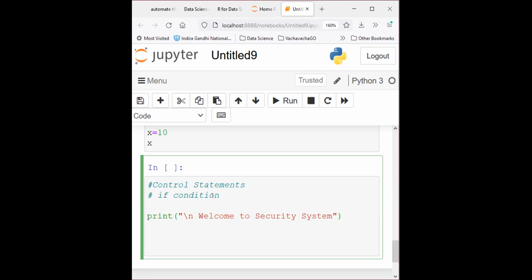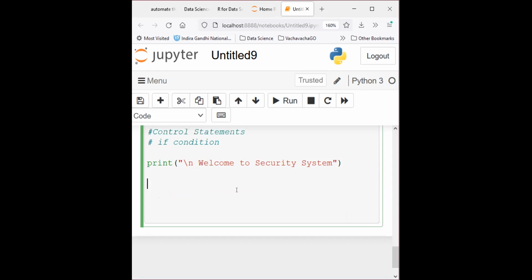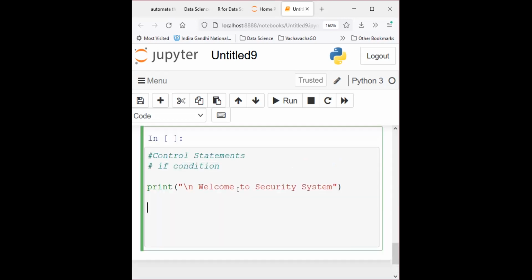So now the next statement will be to input the password. We can write a password variable here. Password is equal to the input function.